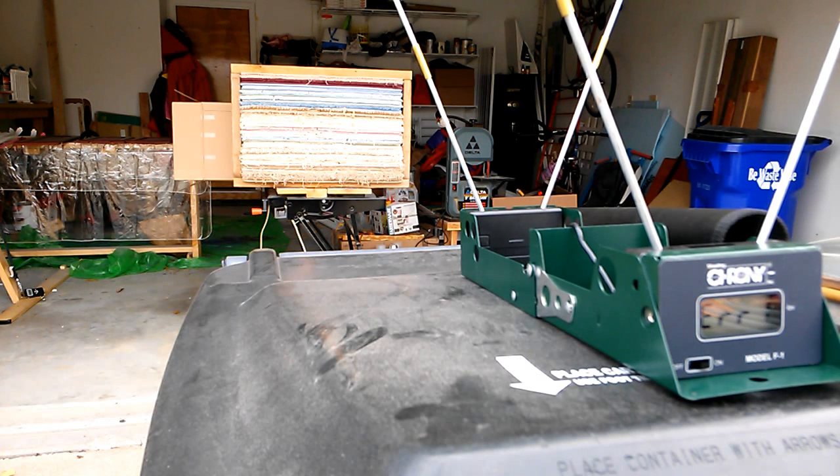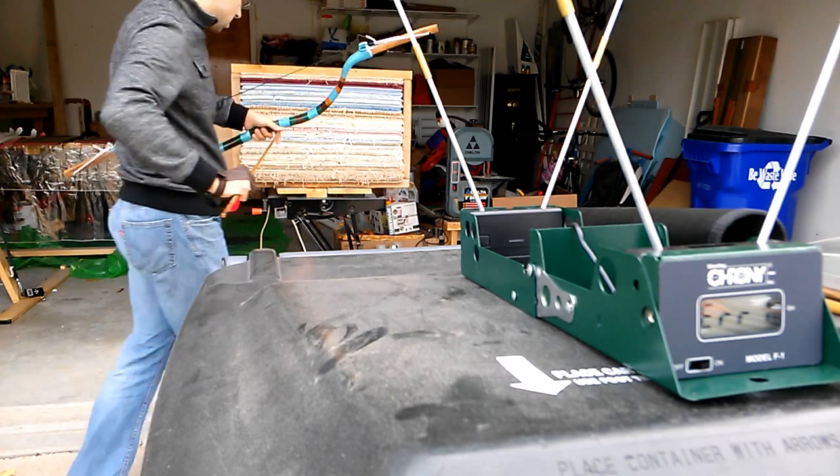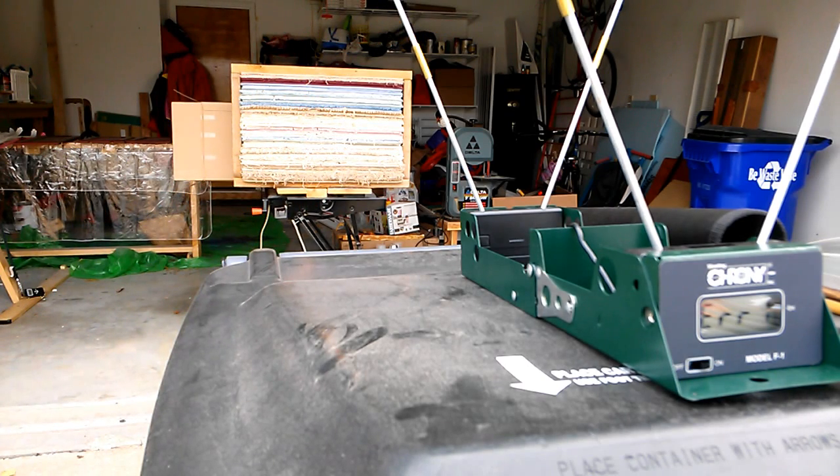Please do bear in mind that my finger style is sloppy — I'm sure I overhook the string and I have defects there galore. But still, even if you tack on a few percent, let's call it about 170 feet per second theoretical maximum for this bow. Now let's shoot the heavy bamboo arrow and see what it does. This is very hard for me to gauge draw length because the arrows are 32 inches long.